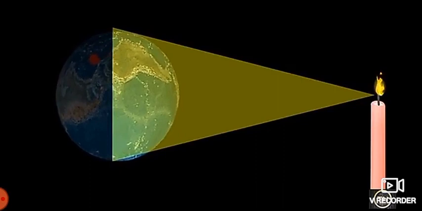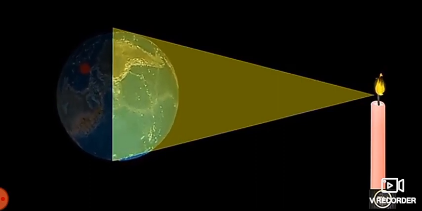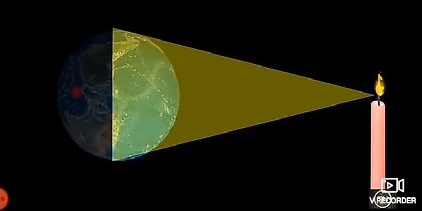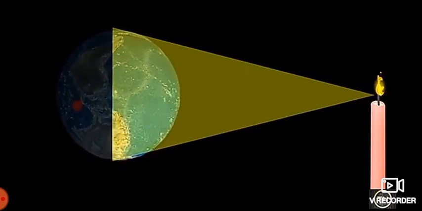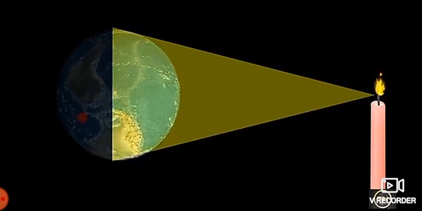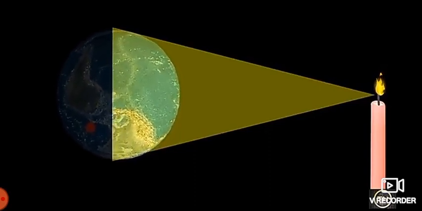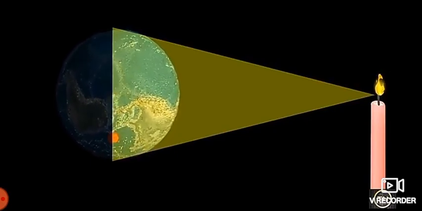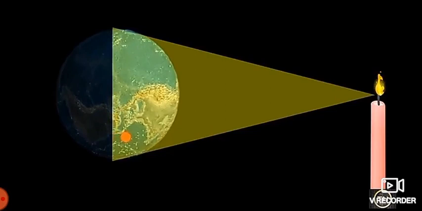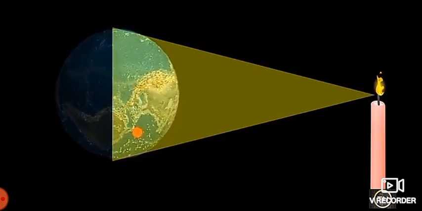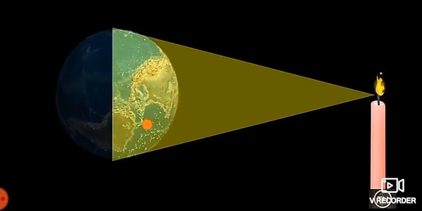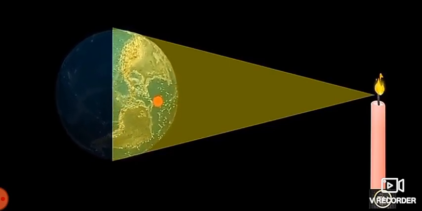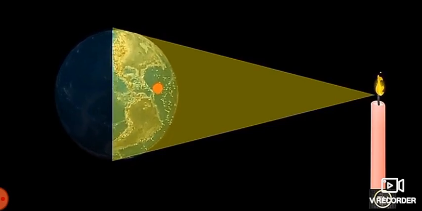Okay. So this we are observing from the upper side. So from the north pole we are seeing all this. That is, the earth is rotating from west to east. Okay. Now the bindi will slowly come into light. Yes. And when it is coming into light, there is sunrise. So see, the sun has risen. And now again it is coming back to its earlier position, that is afternoon. Okay. So now see here, when it stops rotating, that means again we are having afternoon.